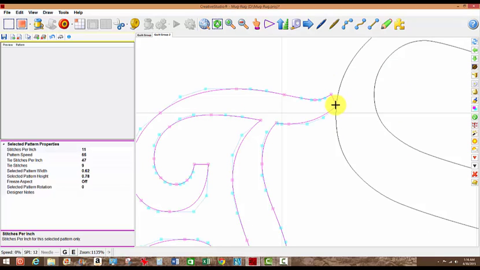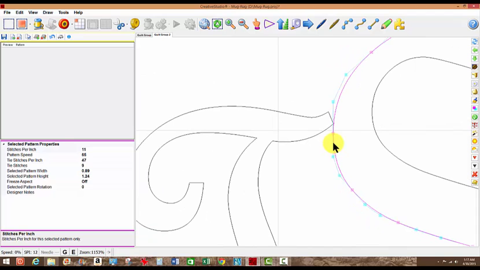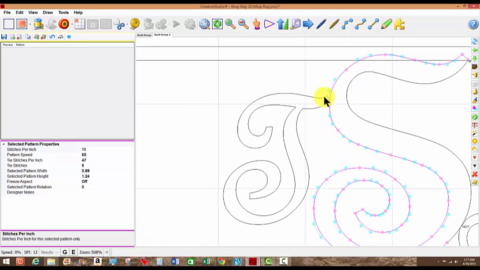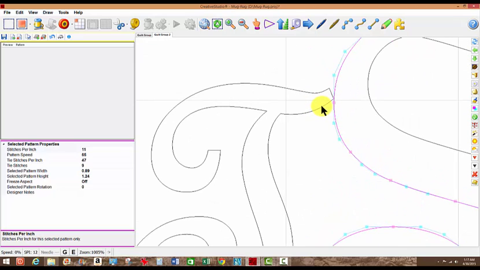So here's our T. We're going to go ahead and bring him back just a little bit, and as you can see, we already have him separated because this is where it starts and ends. So let's go ahead and see where we're at on our S, and we have a node right here, but that's really a little low for what I'd like. So I have a couple of options. I can either move my T down, which may be the best option for me, and go ahead and just bring that little filler down a little bit, and then choose nodes again, and that puts it a lot closer to where we need to be.